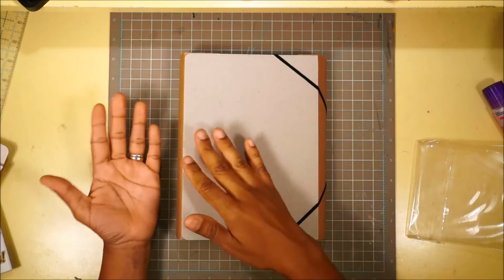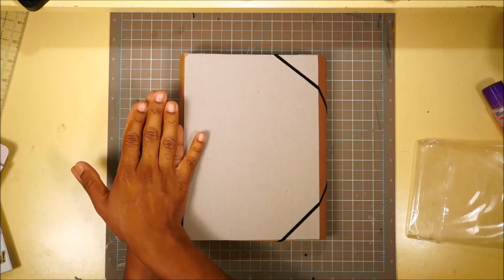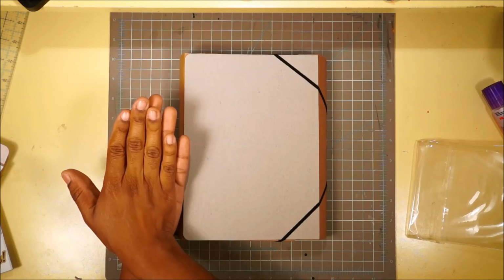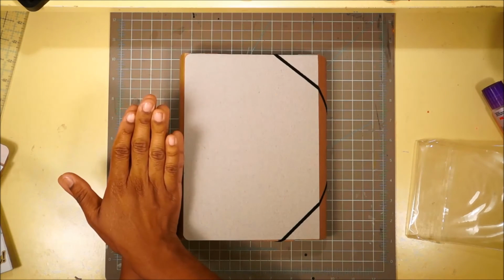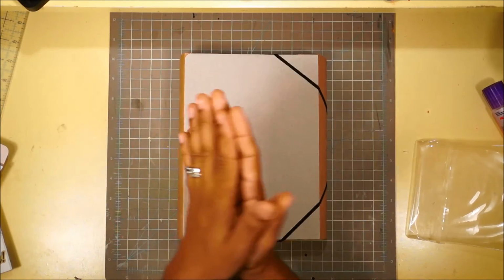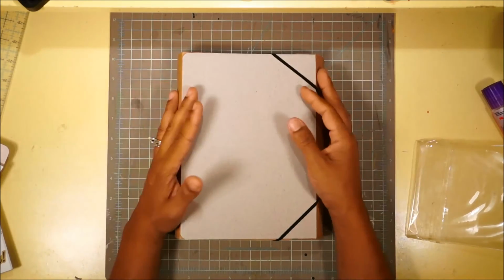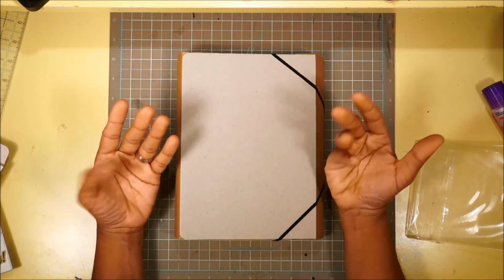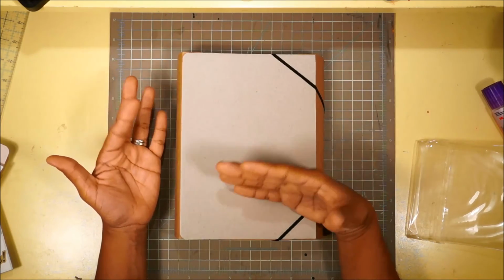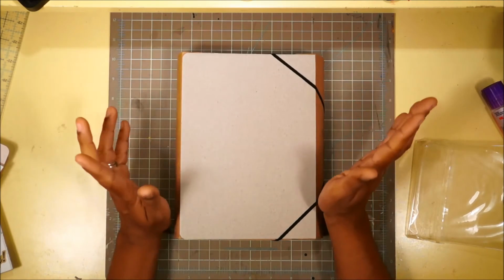So I'm going to do a project where I flip something, and if you have a subscription to, I'm going to tell you it's Paper Pumpkin, we're going to be using the April kit, and we are going to turn those pockets into a mini album. If you don't have a Paper Pumpkin subscription, that's fine. You may have some other kind of card subscription or something, I will show you how to make the pocket that I had, just in case you don't have a Paper Pumpkin April subscription just laying around your house.